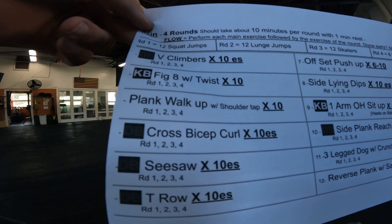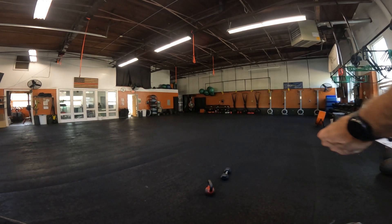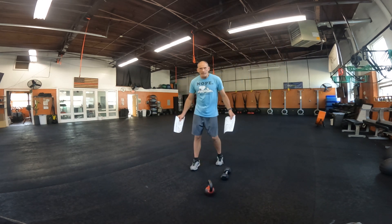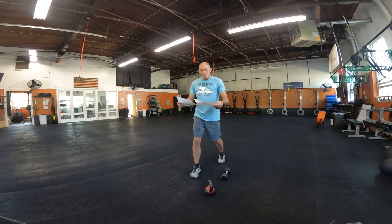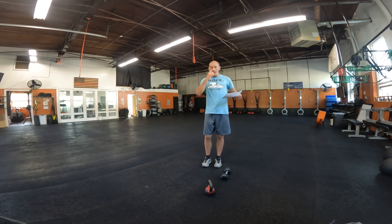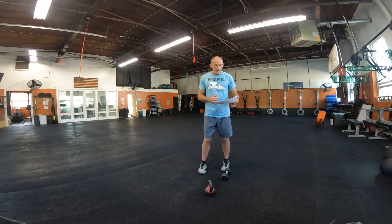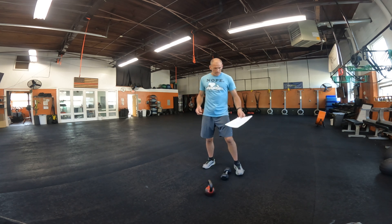Then you're done and you're going to round two. You're going to repeat the dumbbell, kettlebell, and bodyweight exercises again. Round two, we're going to do lunge jumps. You can modify — you can do squats. If 12 is too much, go to 10 or 8. Lunge jumps can be split squats, split squat jumps, or just regular walking lunges. You don't have to stay in your own spot. You've got skaters, and then round four is six burpees. That should be a good cardio aspect.